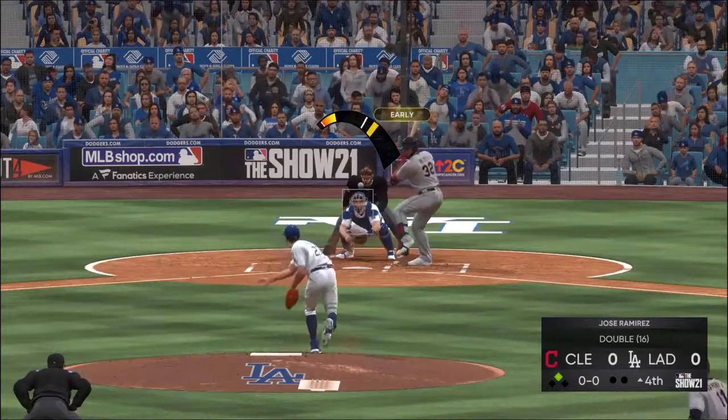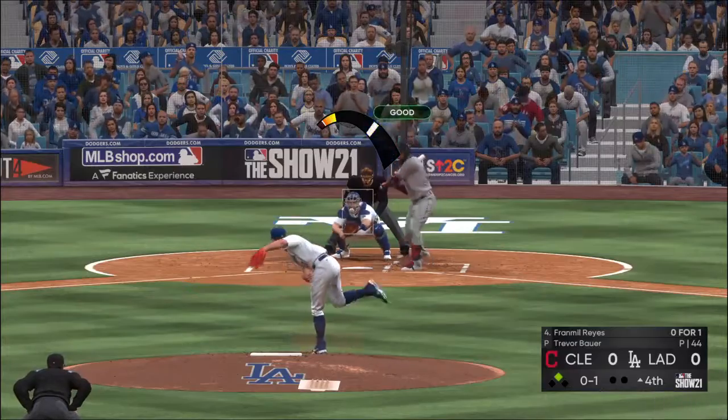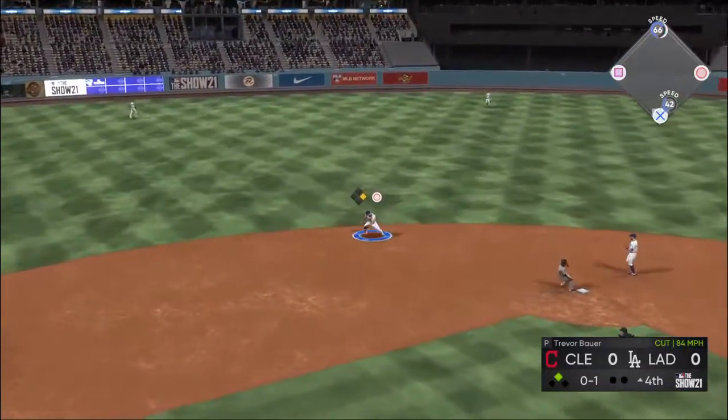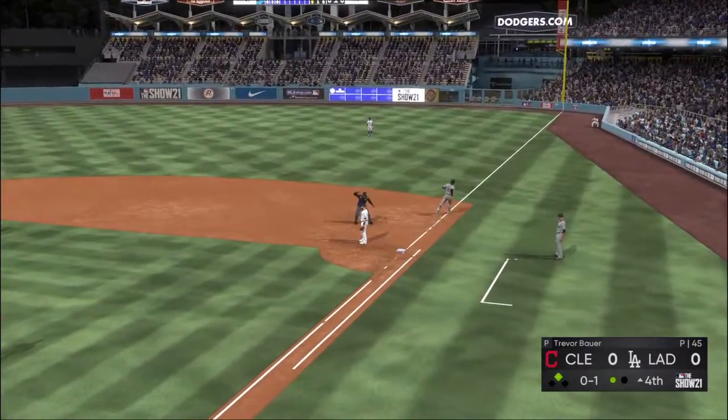So now to the plate, Franmil Reyes. As the first pitch to him is in there for a called strike one. Hard on the ground towards short. Oh, and he has some trouble with it. Throw to first is in time for the first out.